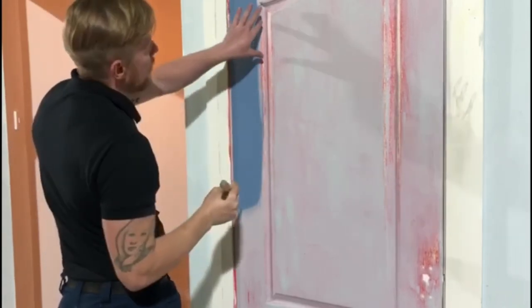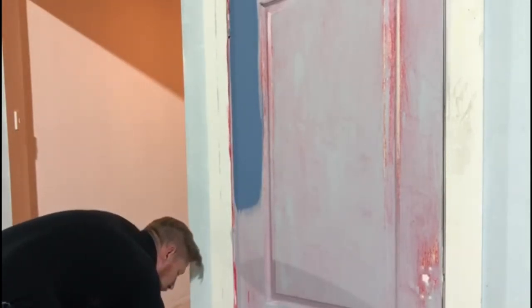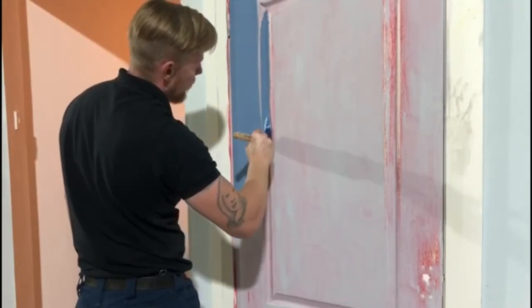Now, to get into any indents, cracks or crevices, you want to put a nice dab of paint on the brush and then give it a good push into the seam.